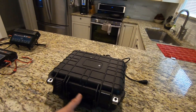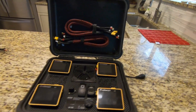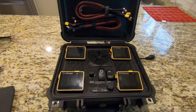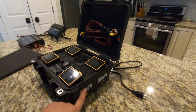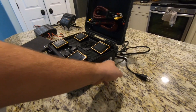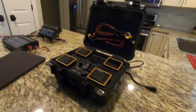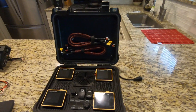RC2 makes these types of cases, but after 26 years or whatever in the hobby, I have my own preferences. One of which is I wanted it smaller — some of those cases got so big. I usually charge with the batteries in the car, so I wanted nice clean 18-inch leads with 4-cell leads and some 2-cell leads as well. I started off with a knock-off Pelican case from Harbor Freight.